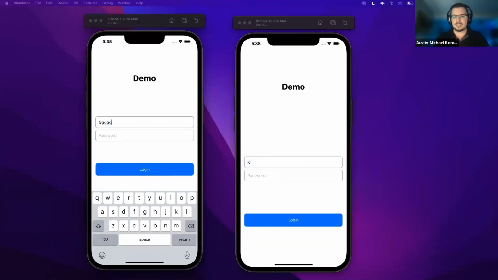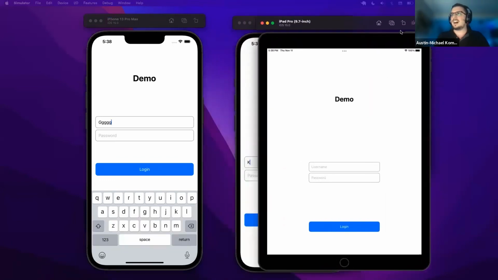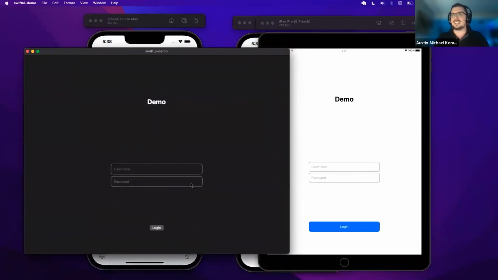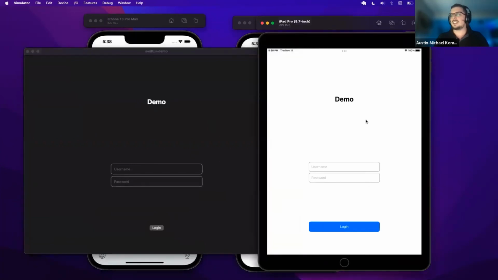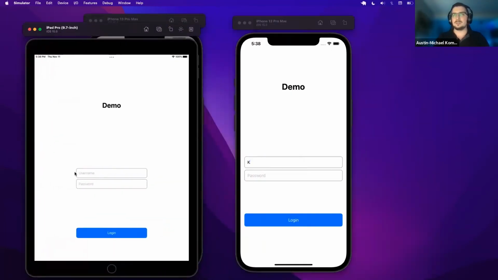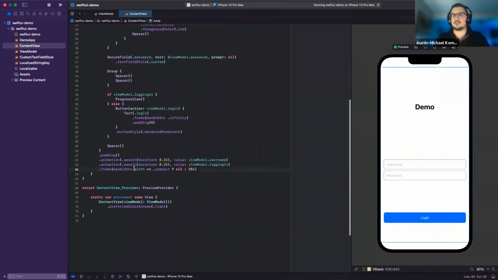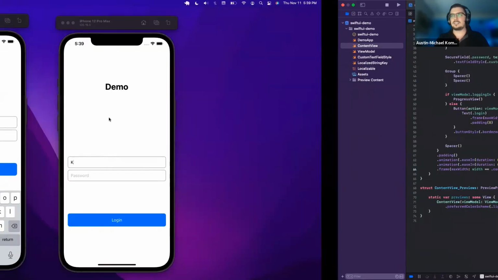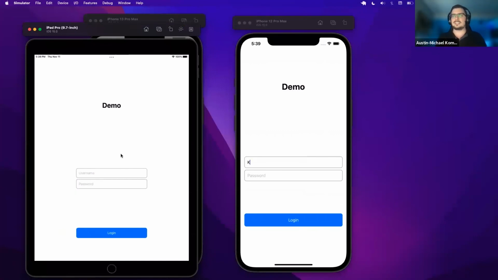Another really cool thing I mentioned is that it works automatically across iPad and Mac. This is a native Mac app running, and this is an iPad Pro running. There are also some very easy tools for us to use, size classes. Any iOS engineers will be familiar with that. For example, here on an iPad, we don't want the username fields and the button to stretch across the entire width of the screen. So we can check if the width is compact. If it's compact, it means we're on a smaller device, so we don't want any maximum width. But if it's not compact, we set a maximum width of 384 pixels, which is what we're seeing here. So dealing with size classes and different size screens becomes very easy with SwiftUI.